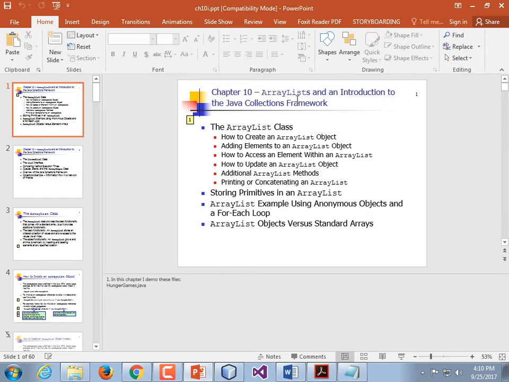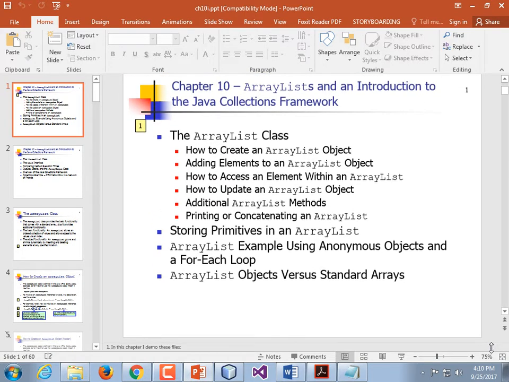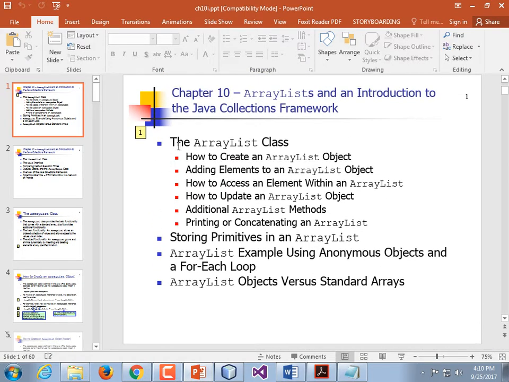So chapter 10, array lists. Now array lists are awesome. Usually you're going to want to avoid using arrays, and you're going to want to use array lists. There are times when array lists aren't appropriate: a two-dimensional array, or if your code needs to step through the arrays at maximum possible speed. An array has contiguous elements in memory. However, if you're trying to use max speed, you're probably not using Java. You would write it in C++.